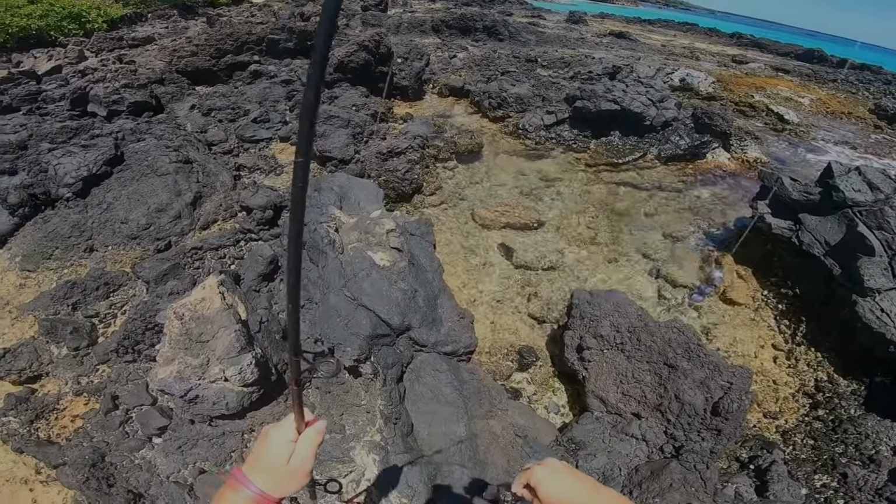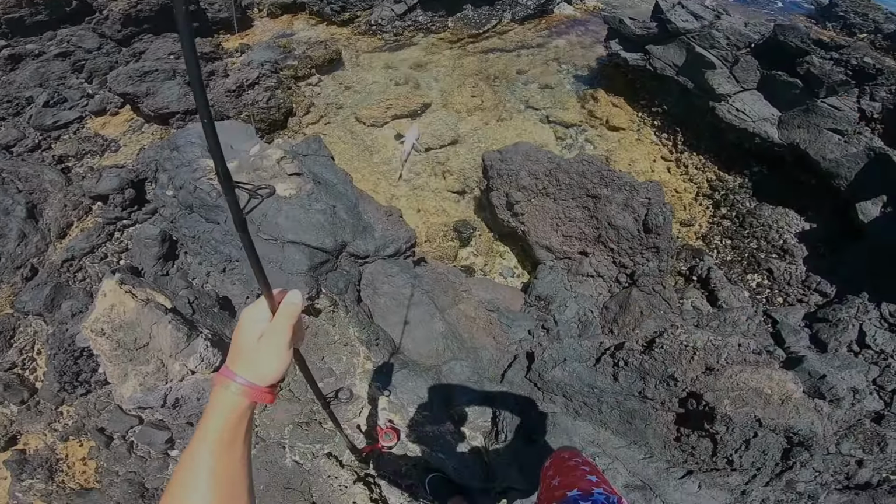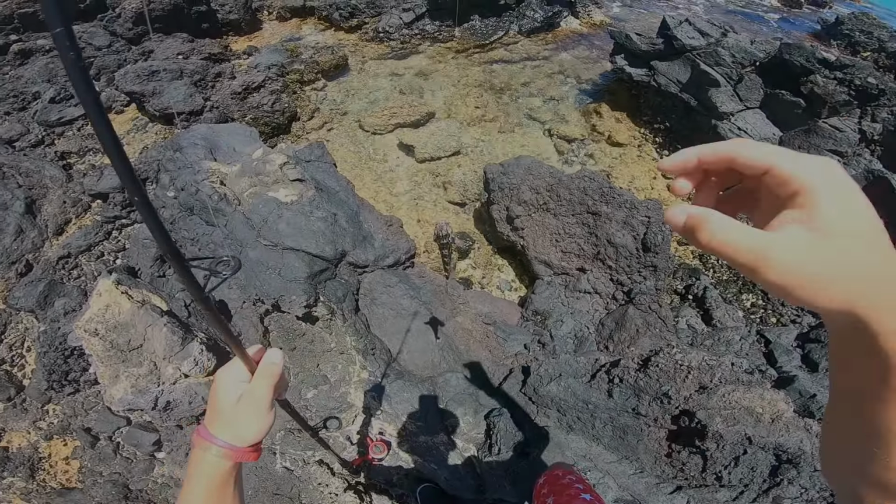As we're fishing the tide pool still, we got ourselves, I believe, a stocky hawkfish. Or at least a species of hawkfish. So that's nice. These guys do have teeth.